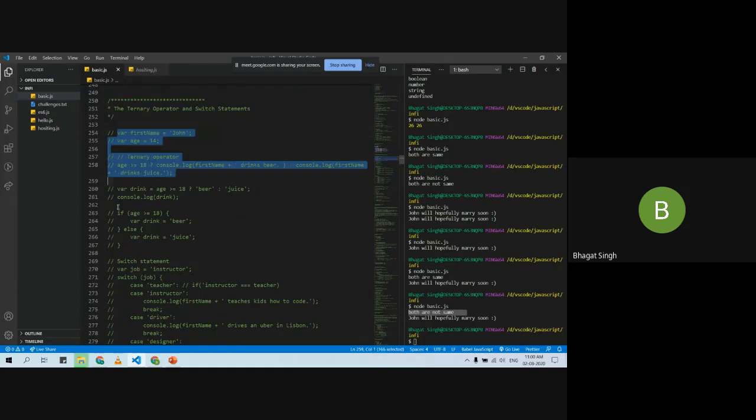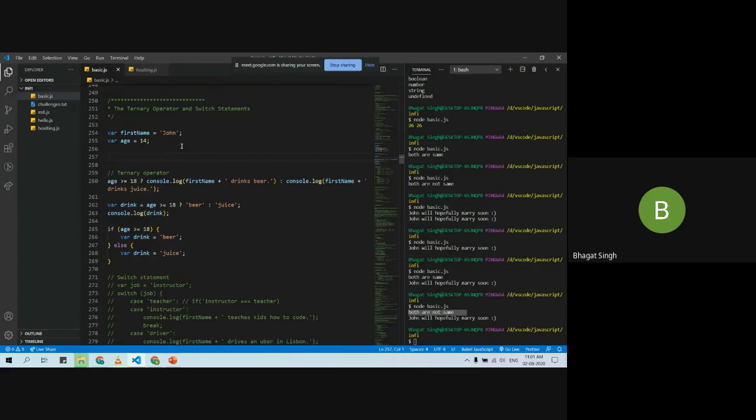So now we will do the ternary operator. The ternary operator is a short form of the if else operation, as we know. So what I'm doing: var firstName equals John, var age equals 40. Afterwards, what I want to do is something like this. If age is greater than 18, just forget all this right now. If age is greater than 18, var. I will write the simple if first of all.